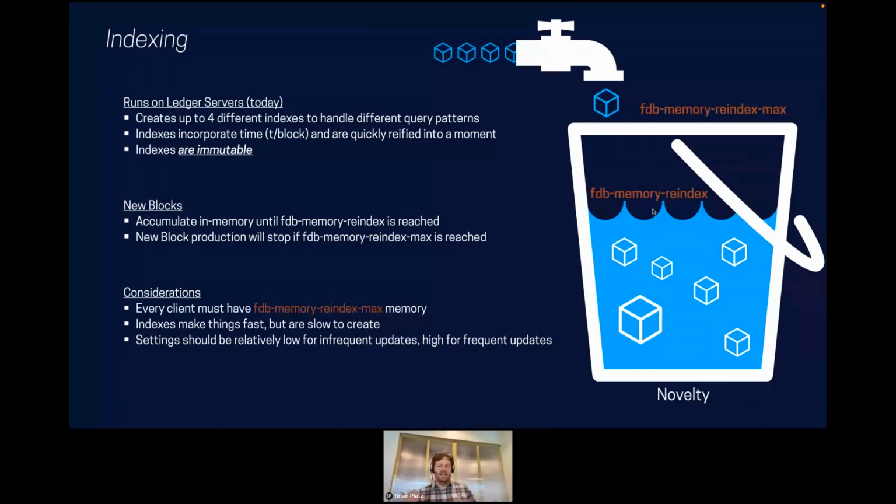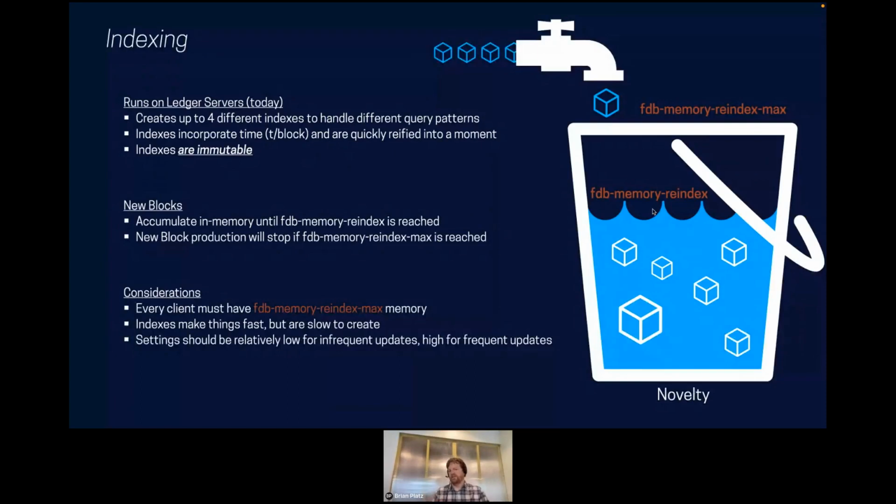This data is not yet in a formal index. Indexing can be, especially if your database isn't huge, sub-second to complete. A really, really big database, a terabyte database, could take minutes to reindex. Again, it's partially going to depend on the type of data that's in there and what the changes have been.